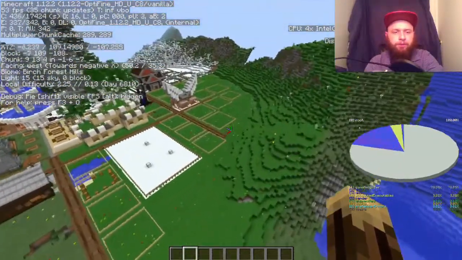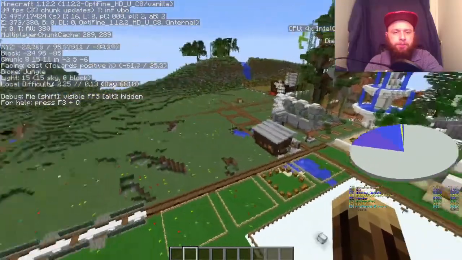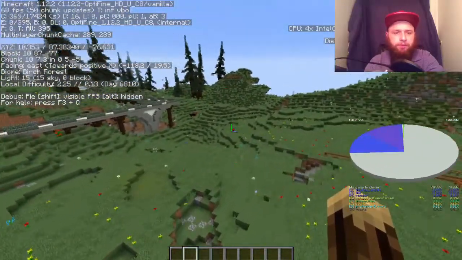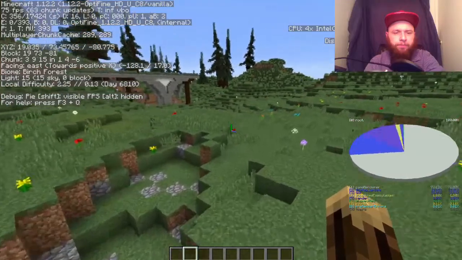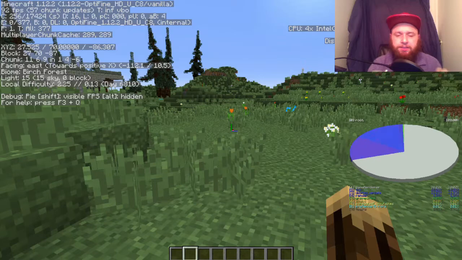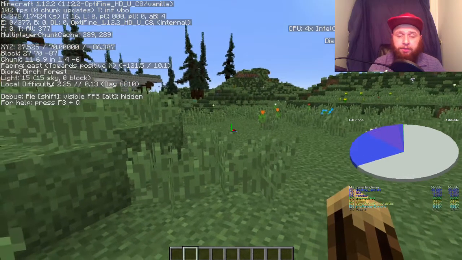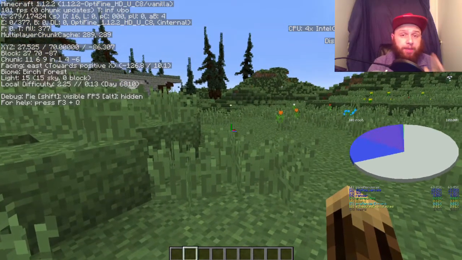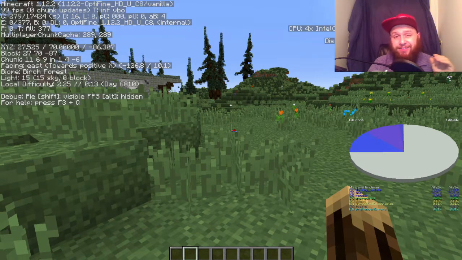Let's head back over here so we can get that music coming back again. There we go. Now the music and the sound effects will continue to play until I leave that biome and go to another biome or WorldGuard region that does not have the same music, right?